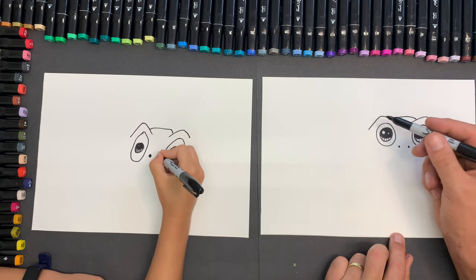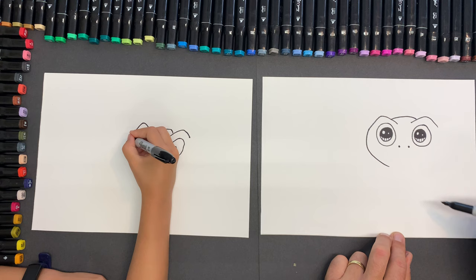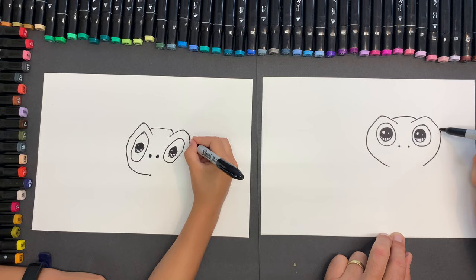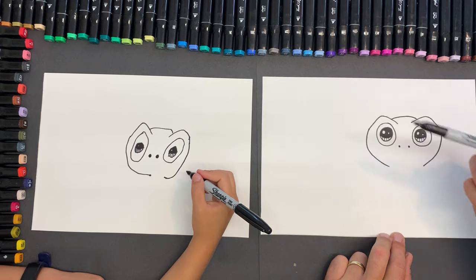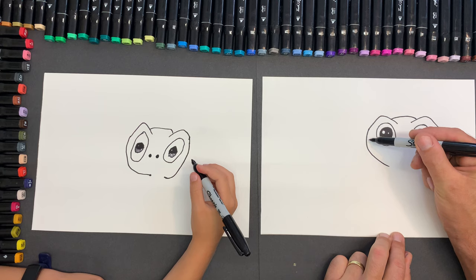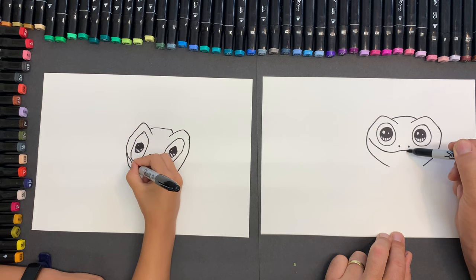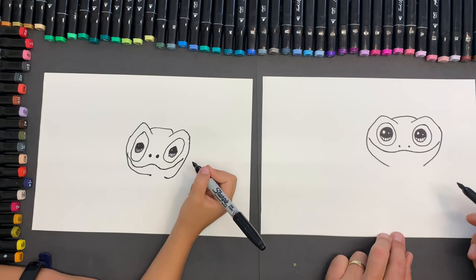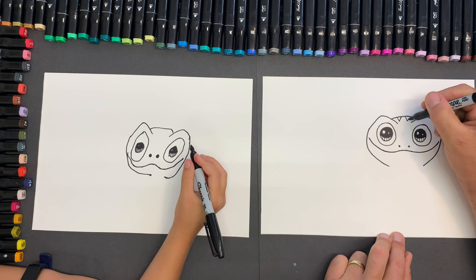Now his mouth, I'll tell you what, we'll do the side of his face first, make it a bit easier. So we're going to go around like that, and then do the same thing on that side and join that line up with that one there. That's it. Remember not to leave the pen on the page for too long. Then we're going to do his mouth. We're going to start right up near his eye, and it's going to come round like that and go up near his nose and then down and then round like that. He's got a great big broad smile. That's it. Excellent. Now the only other detail on his face is a little triangle here and a little triangle there.